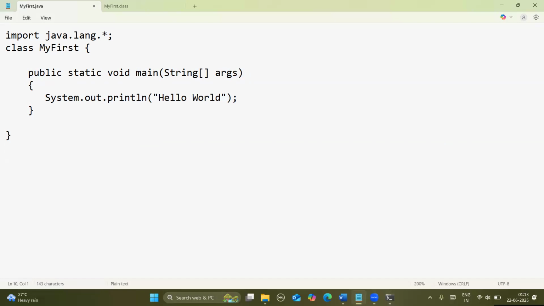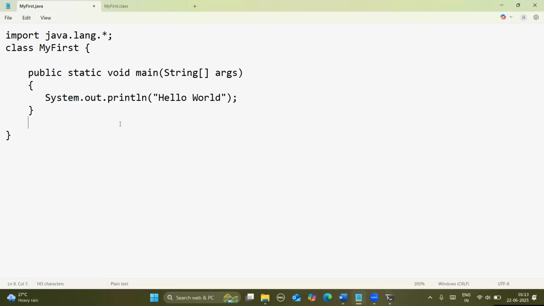This is the reason why we use public as an access modifier, to give access globally to the JVM so that it can easily call the main method and execute this hello world.